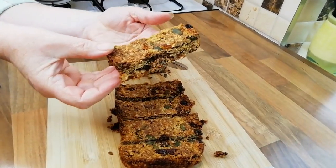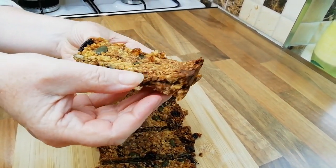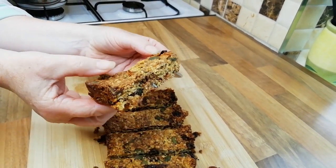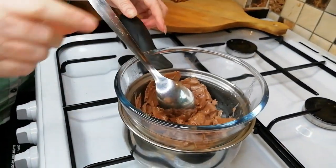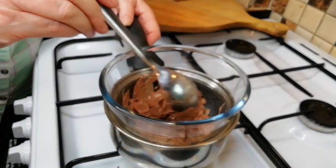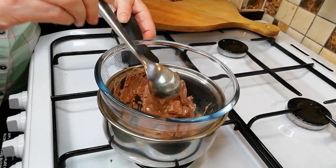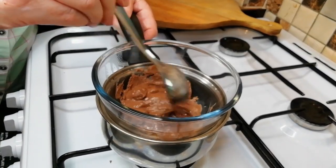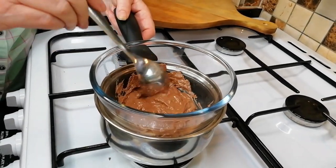So you could have it like this if you wanted. As you can see, this is really, really nice as they are. Or we can decorate it with some chocolate. So over here you can see I've got a pot with hot water in it, and it's on a low heat, and I put a bowl inside the pot, and the chocolate will melt in that bain-marie. And once that's all melted, that's what we're going to use to put on our oaty biscuits.